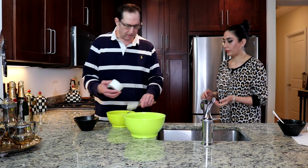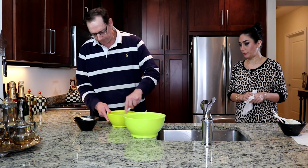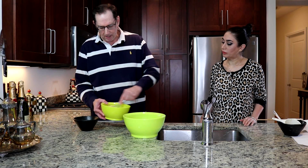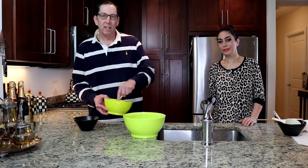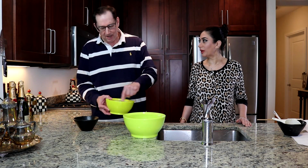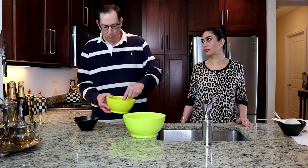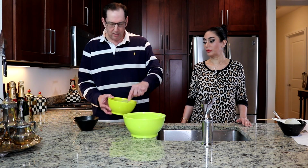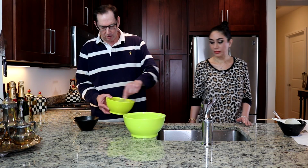This is 1 cup of bananas, smashed banana. Again, with the smashed banana, you just want to make it almost liquid, so you don't want to see chunks of banana in it. But I like chunks of banana. Yeah, I was going to say, if you cook it, maybe the banana chunks will taste good in the bread, but you can't have too many, otherwise it'll maybe not be good.